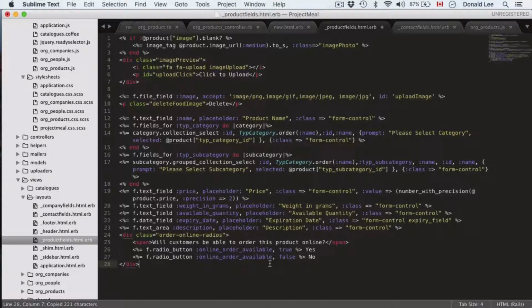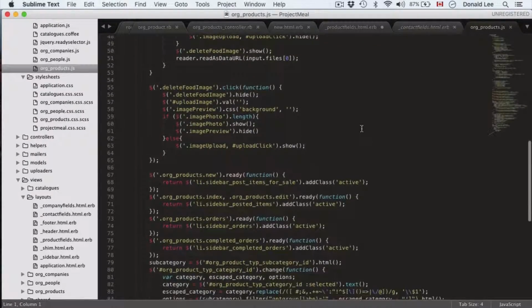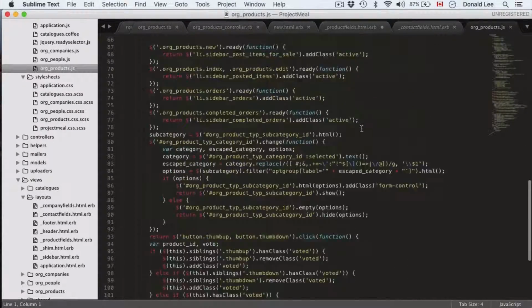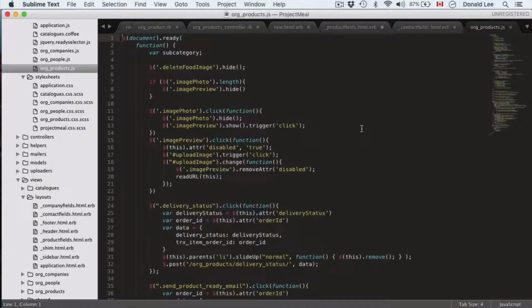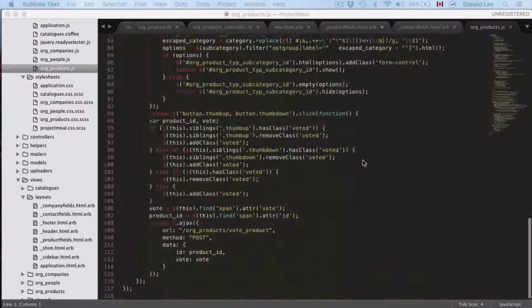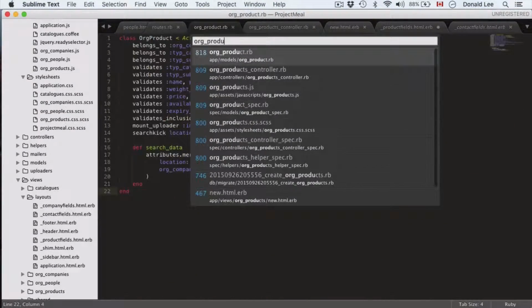And then we're going to have something extra. We're going to have our order online radios. And again, this I believe shows up in our org products.js. Let me check. Actually, it doesn't show up in our org products.js, but it does show up in our CSS.